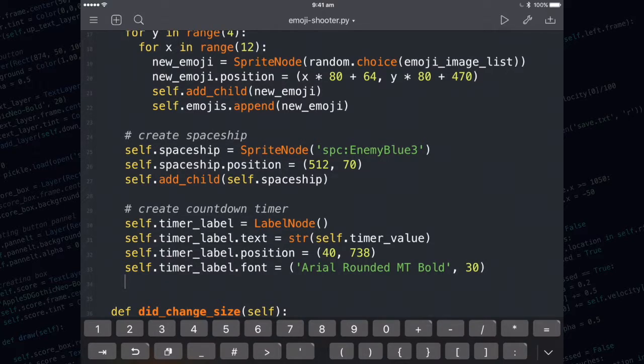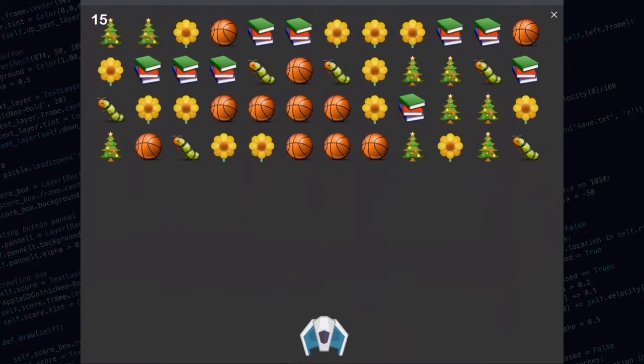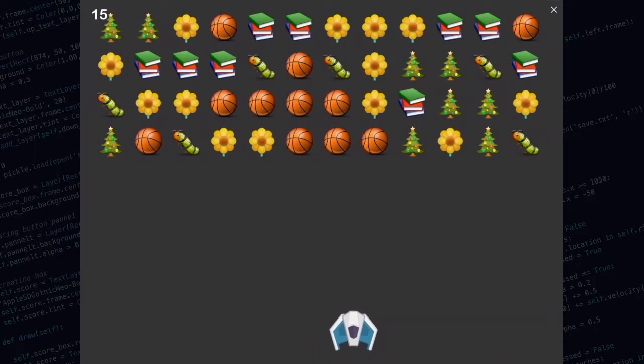Finally, I need to add our timer label to the screen by using add child. So there you go, it's on the screen and it says 15, except it doesn't count down yet.